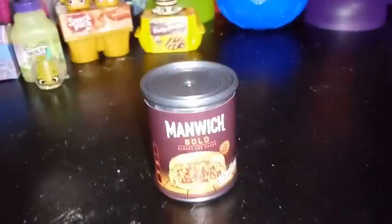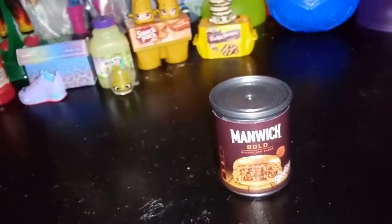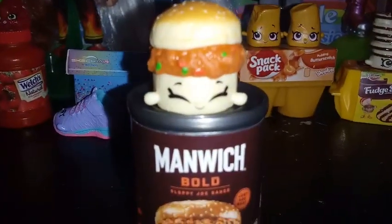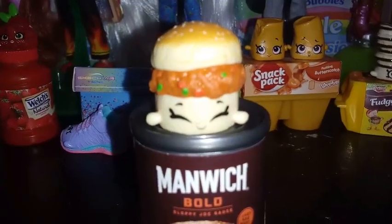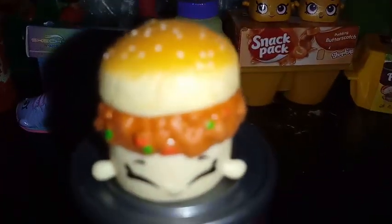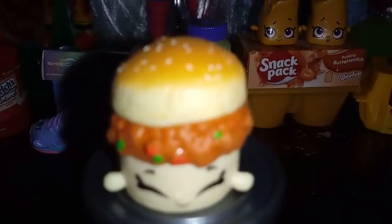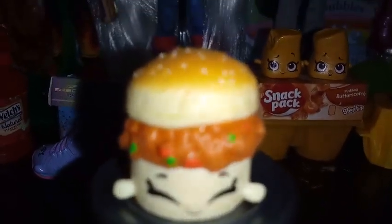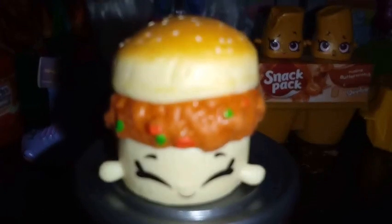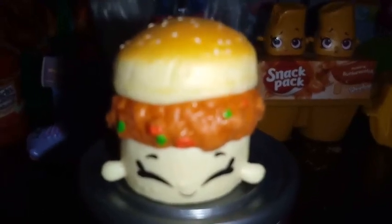And the next one we have to open here looks like the Manwich. I don't know if there's two different Manwiches, but I know we have opened up the Manwich on this channel. Let's see. And here is Sloppy Joe. I love this guy, guys. I love the detail on him. I love the little sesame seeds in his bun. I love the toast, the buttery toastness of the top. I love how it has all the different peppers, red and green, inside of his Sloppy Joe.